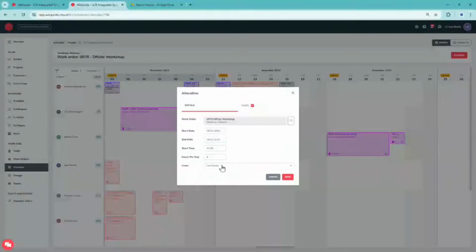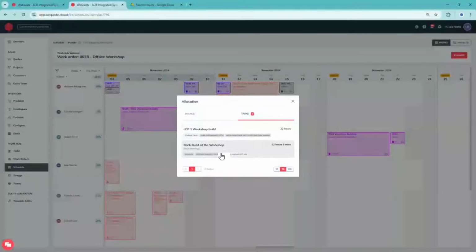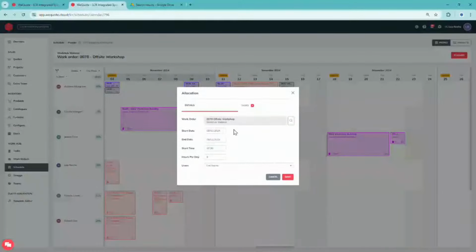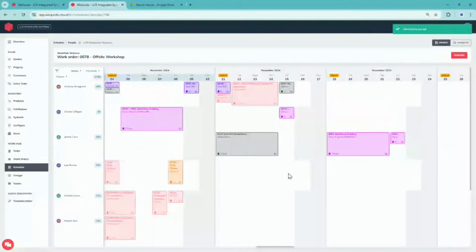Okay, and there's just me assigned to this at the moment, so I can assign multiple people to this work order from here straight away, but I'm just going to choose me for now. And then you can see the actual task itself. There's 2 tasks associated with this work order. So I click save, done.